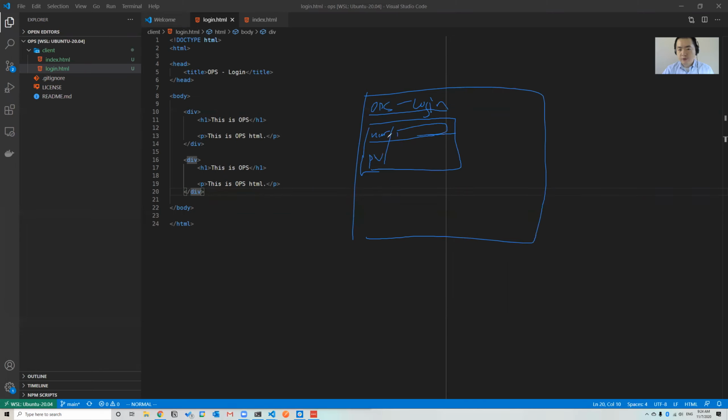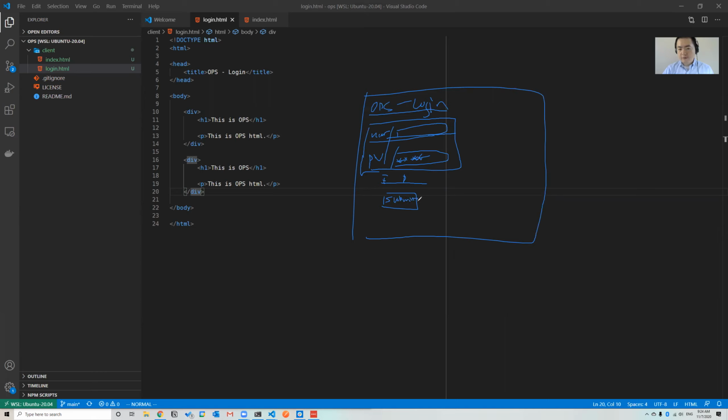Now we have a text input, okay, password, text input. Of course, this one will be shown as star, star, star, star, star. Okay, then we're going to have a link, say forget password, and we're going to have a button called submit.